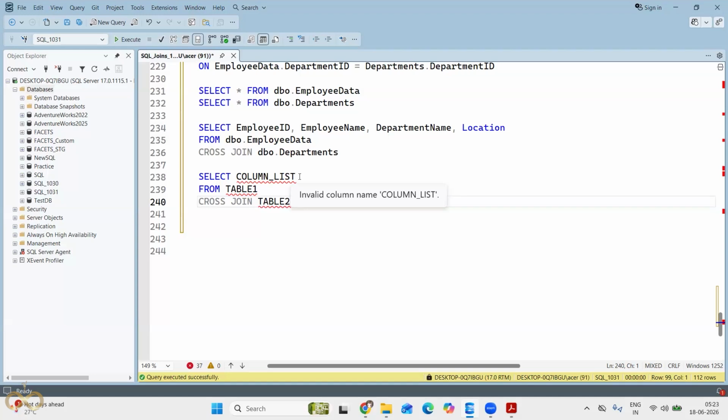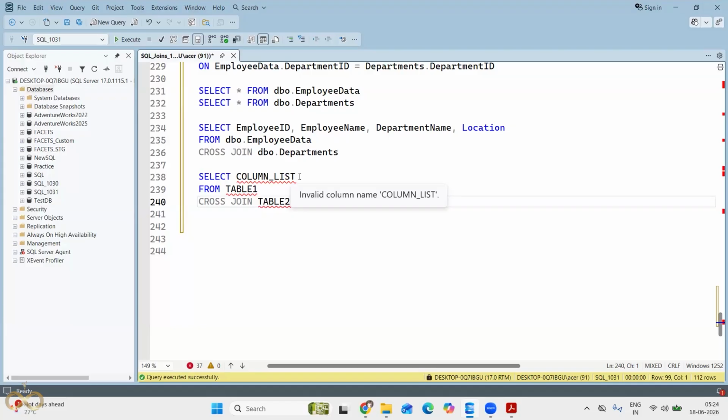Let's say you're working for an e-commerce company. We have some product details in one table, and another table holding the information about the different colors, and you want to see the combination of all the product variants. Like a product called shirt, or a product called trouser, and in another table all the colors like red, blue, black, white. You want to see the combination: shirt plus red, shirt plus blue, shirt plus black.